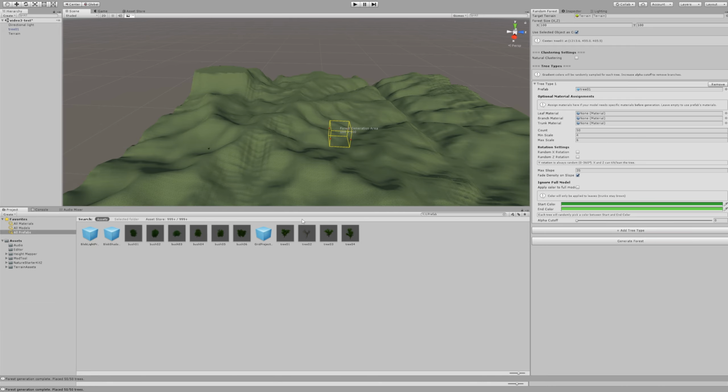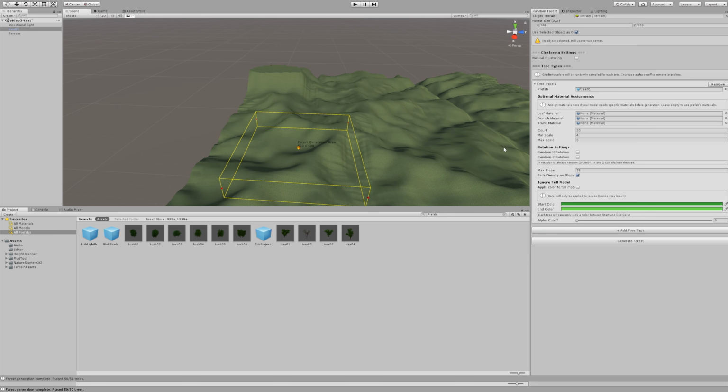All right, next thing I want to do is show how some of the different trees and models that I've come across work in this zone. So let's reset this back up to like 500 by 500. Oops, that's too big, 500. We're going to reselect our tree here, make sure it's selected so it centers around it. And then we're going to go to a different tree prefab. This is from Nature Starter Kit on Unity Hub. Let's drag this one up here and see how it looks.